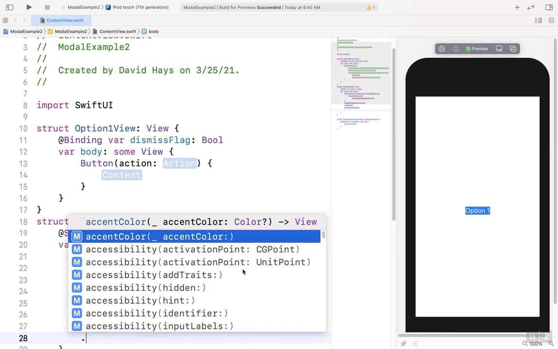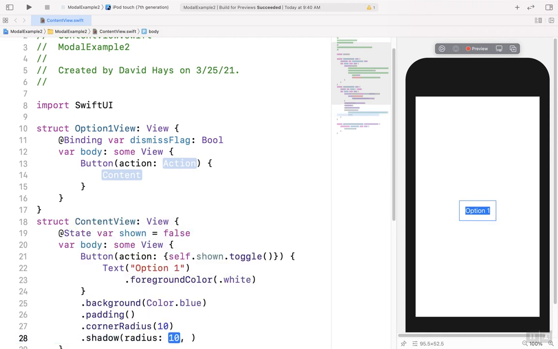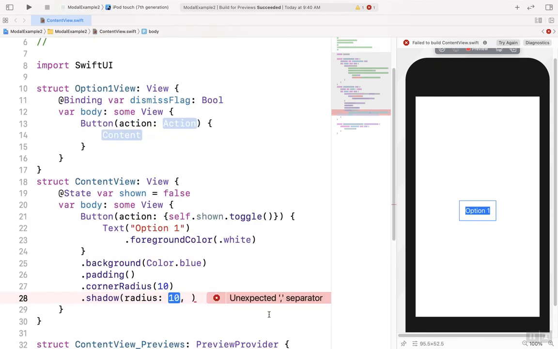And dot shadow. And this radius 10. Unexpected. Oh, I must have typed that by accident. There we go. Oh, no, that looks like too much padding.